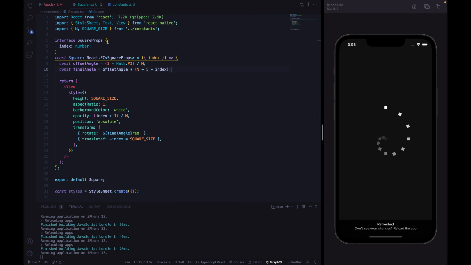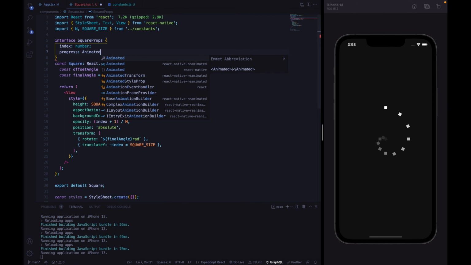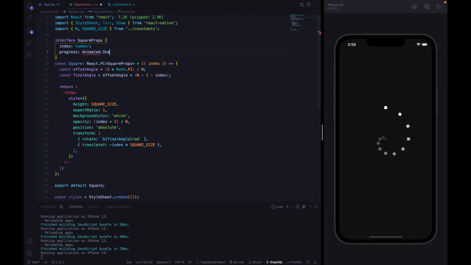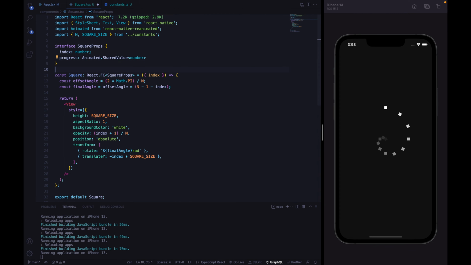So here we need to specify for TypeScript the progress type. So progress will be an Animated from Reanimated SharedValue of type number. And here let's access the progress. So for now we can animate.